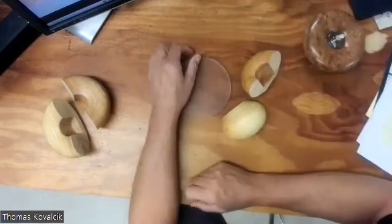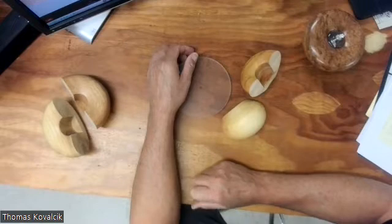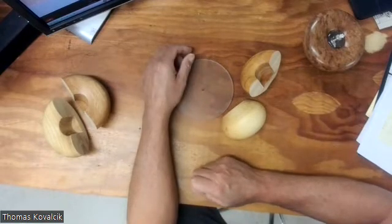When I'm cutting wood too, I always try and get the best piece I can out of the given wood. I'm not looking for the most. I'm always going for the best. I always try to balance the grain, avoid the defects.